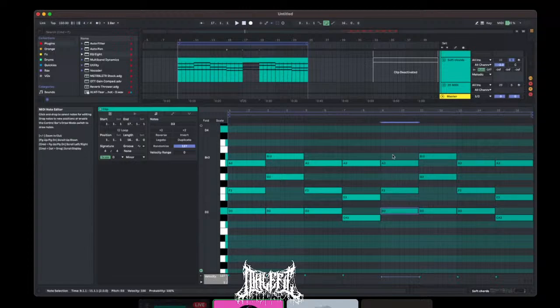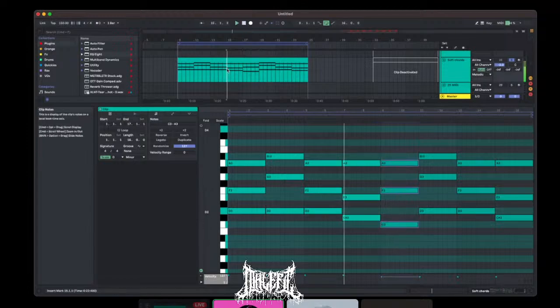Now, I won't go into the specifics of building an F major chord. This is something you should maybe watch a video on your own time. It's pretty simple, but it would be too long for this video. I know what the F major chord is, and I would just need to take this D note down to F. Now I have an F major chord, and listen to the difference that made.